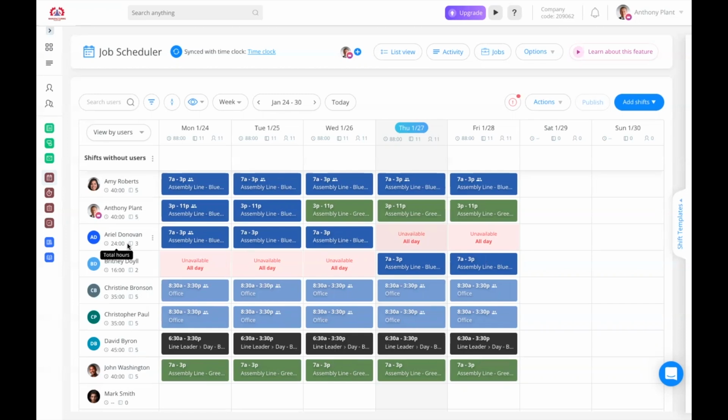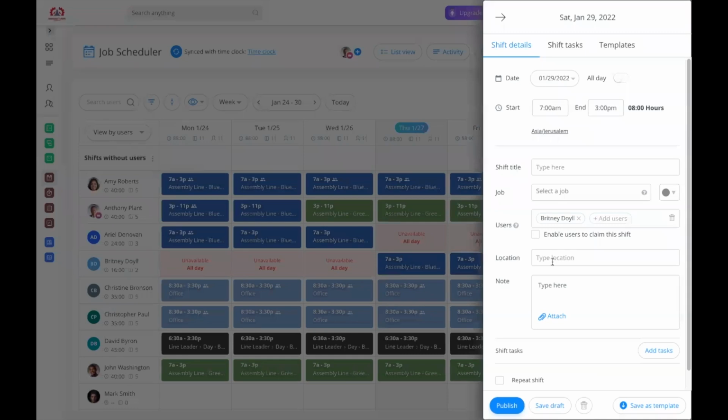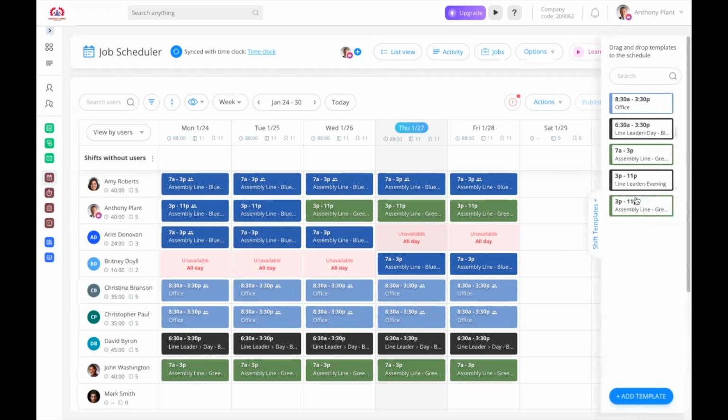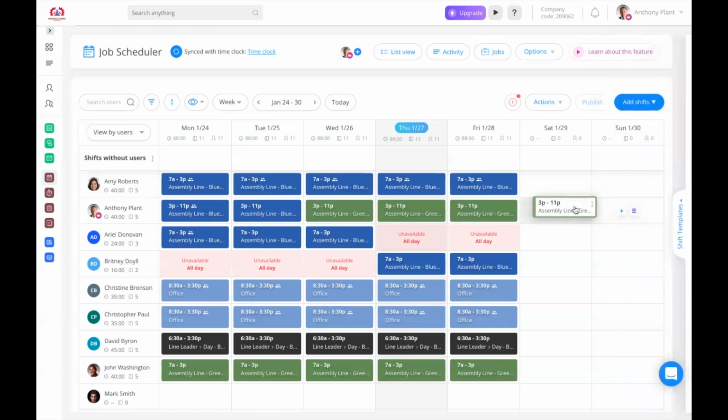Now, creating a new shift is super easy to do, and there are a few ways in which you can do it. The first one would be by going to any specific date in a specific employee and clicking on the plus button. Here you can fill in all the relevant information regarding this shift. Another way would be to click on the Add Shifts button, and here you can add multiple shifts all at once, import shifts from an Excel, and even add and create your own shift templates with all the information for the shift already stored in them, so you can easily drag and drop them into the schedule to assign them just like that.